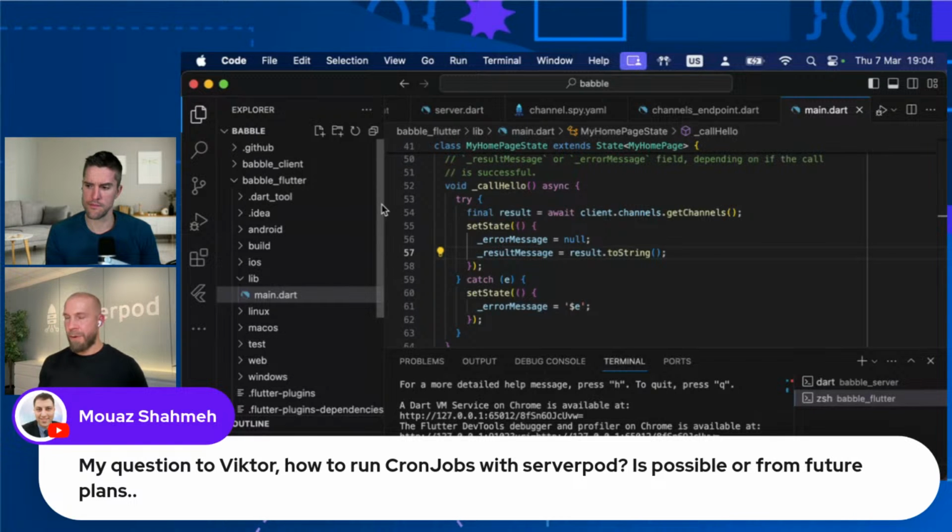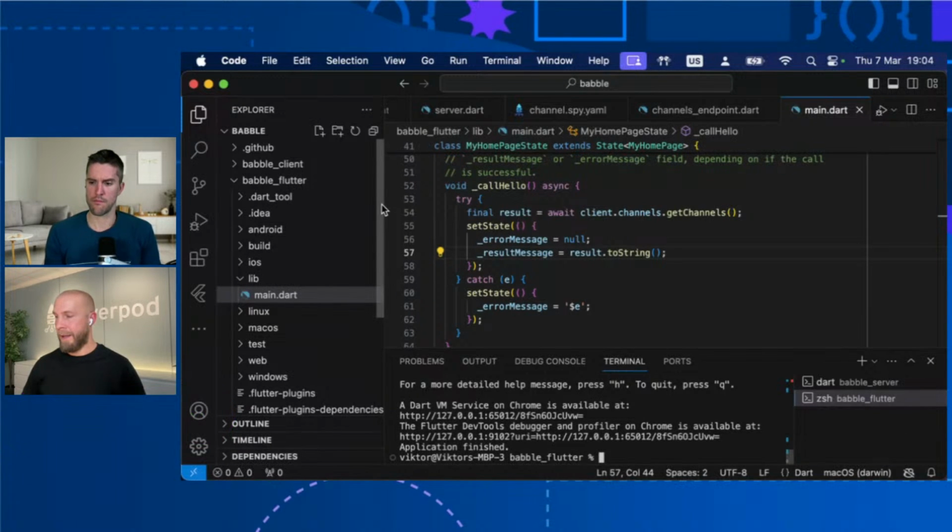Definitely. We have something we call future calls, which is basically a method you call sometime in the future. So for instance, you have a user who signs up, and then you want to send them an email one week from now. Then you can say, call this method one week from now. And Serverpod will save that into the database for you, serialize it, and then we'll know to pull it out a week from now. And it just happens like magic. Incredible. So that is sort of our solution to cron jobs.